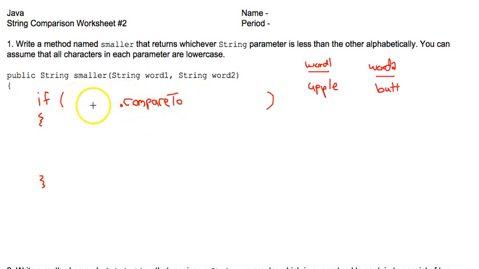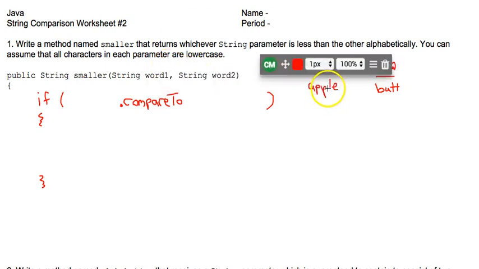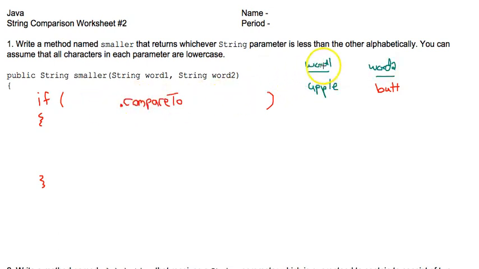You would not hardwire this with the word apple dot compareTo because word1 could be any set of characters that may or may not spell a word. So word1 is the name of the variable, or in this case the parameter, and you could use word2 in this spot, but why not just use word1? This would get full credit. And this is a perfectly proper way to start this.